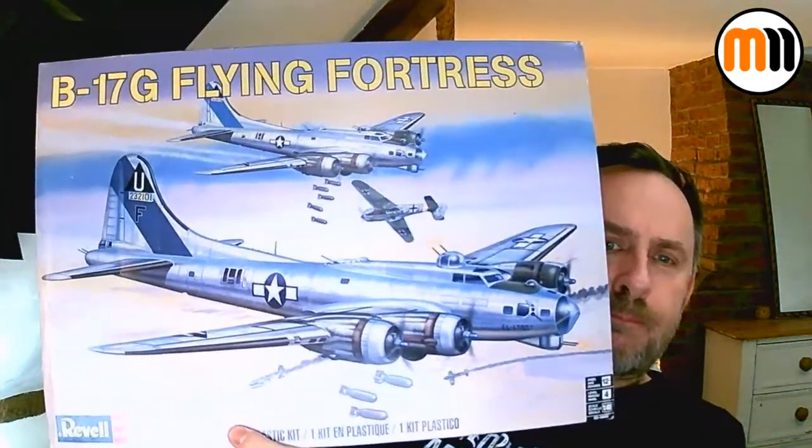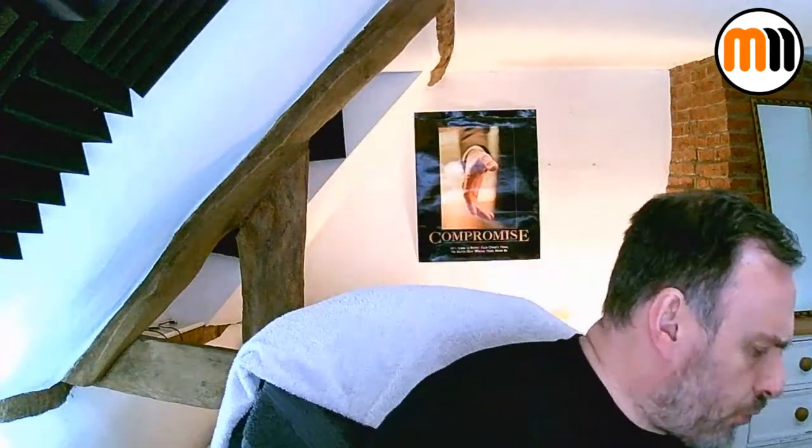This beast. Now, this is obviously the Monogram, although it's boxed Revell. It's the Monogram 1/48 B-17G. As he whacks his microphone, apologies for that. A huge, huge beast. And that's the fuselage. Massive, massive great thing. I've already sprayed zinc chromate primer inside. Outlaw zinc chromate primer, of course.